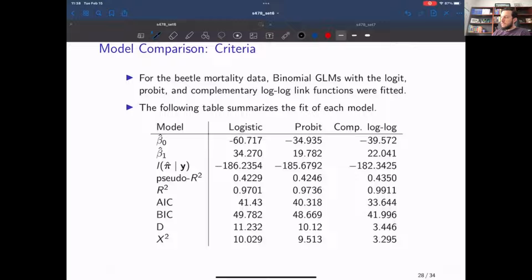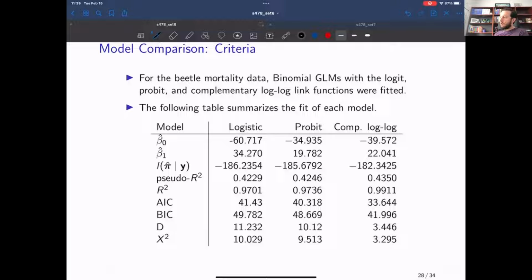However, when we're comparing these different values, it's best to use the AIC and the BIC, the adjusted criteria. However, actually, in this situation, the AIC and the BIC are going to have the exact same adjustment across all three models. So the log likelihood, the AIC and the BIC should agree. Because the models have the same number of parameters and it's the same data set with the same number of observations, the adjustments to the AIC and the BIC will just mimic what the log likelihoods are already showing us. So using the AIC and the BIC to compare the models is only really going to make a difference when we are changing the number of parameters in the fitted models.